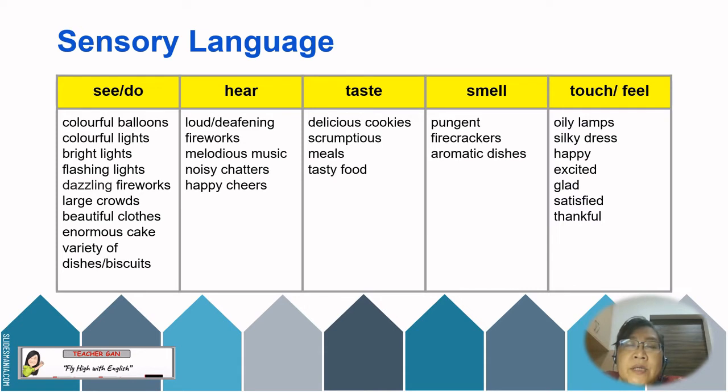Or you can write for taste, delicious cookies, scrumptious meals, tasty food. And for smell, you can write pungent firecrackers or aromatic dishes. And for touch or feel, you can write like oily lamp, silky dress. You can write feelings like happy, excited, glad, satisfied, or thankful.